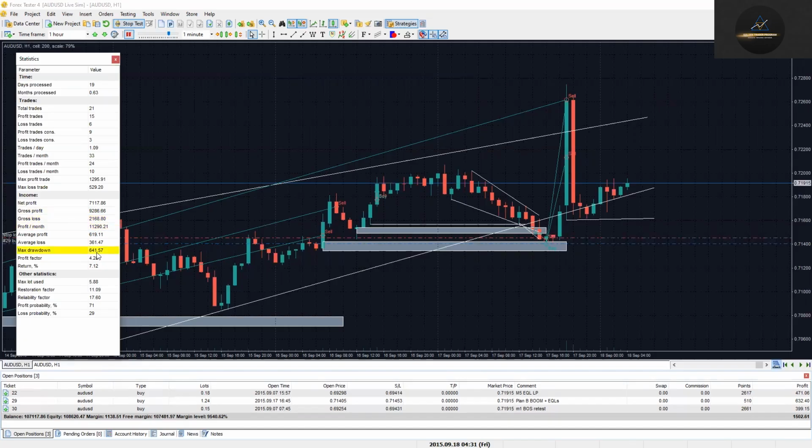Drawdown is still 0.6%. I think this has been one of my best simulations, and I'm just being honest with you guys. I think because of the pressure of being watched, I perform well. Since launching the BLT program, I've actually improved my performance because I'm being watched. Every trade that I'm taking, I'm sharing with everyone before it happens, so I'm making sure that it's high probability only.